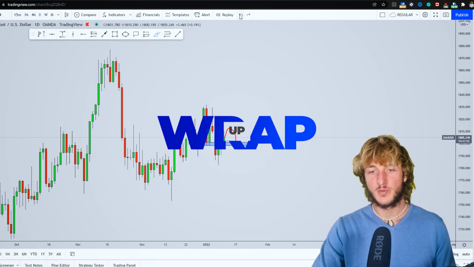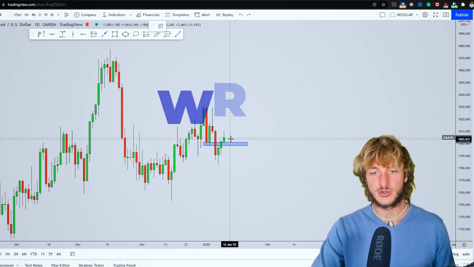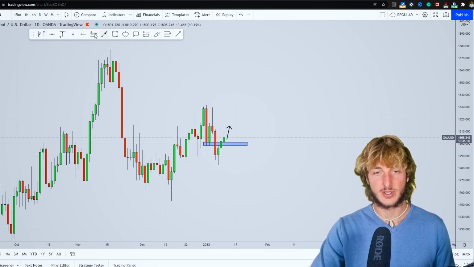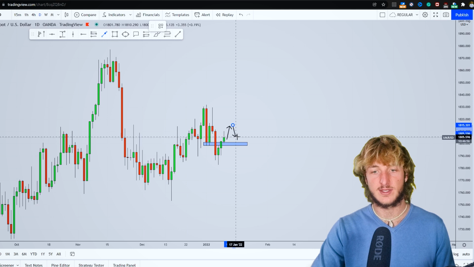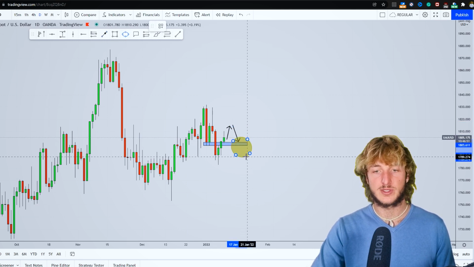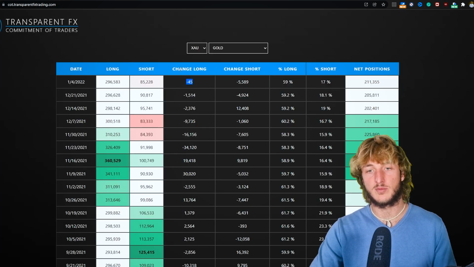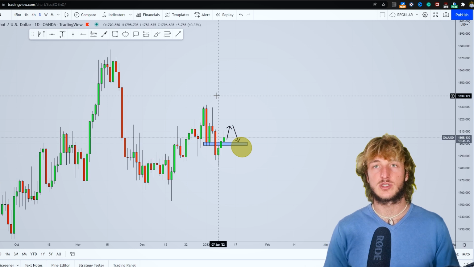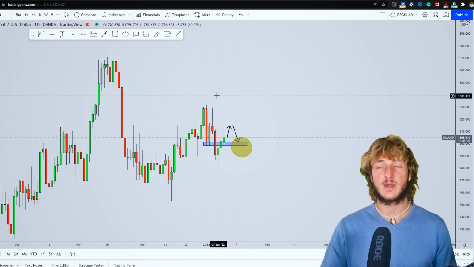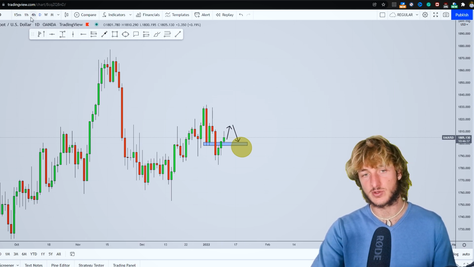So the way in which we will be approaching this with students is as usual being reactive and not predictive. If the market will actually provide this inverted head and shoulders, what we will be doing with students is as usual being reactive and not predictive. Monthly, weekly, and daily combined with the COT data, those are the best time frames from a directional perspective. However, when it comes to confirmations and entries, the best time frames are the intraday time frames, so 4 hour and lower.